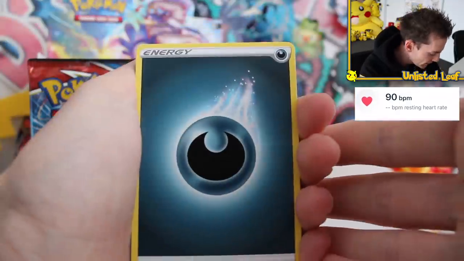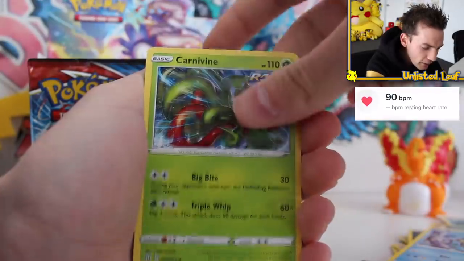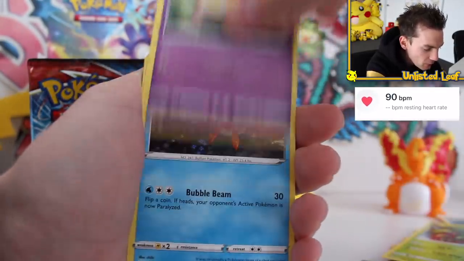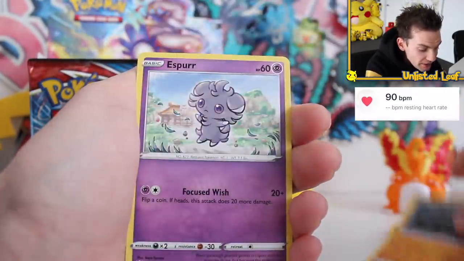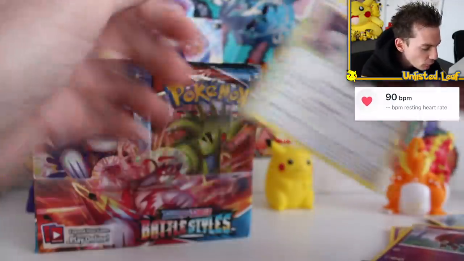Okay. So we got a darkness type energy right here. Got a Honchkrow. Then we got Carnivine, which has got the Rapid Strike logo right there. That's what we need. The Rapid Strike Urshifus. They're the ones you want to go for. There's also the Single Strike, which I think have a big fan following, but today we need the Rapid Strike ones.